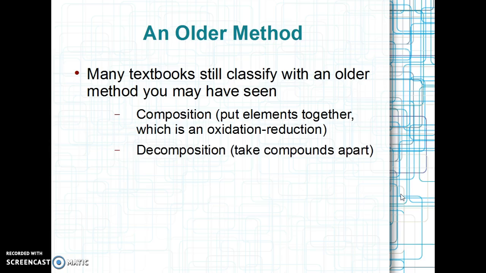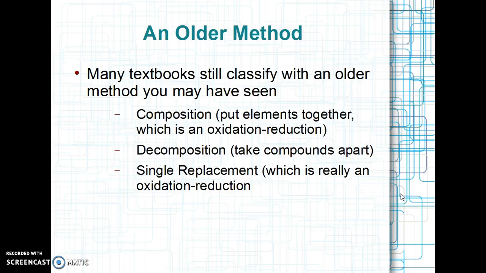Decomposition, they make that a real big category. And when compounds are taken apart, they call that decomposition. Single replacement, as when, for instance, the reaction we just saw, when copper metal ions take the place of silver nitrate in solution, and as you know, that's really an oxidation reduction.